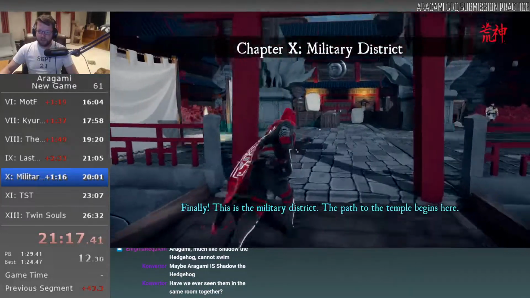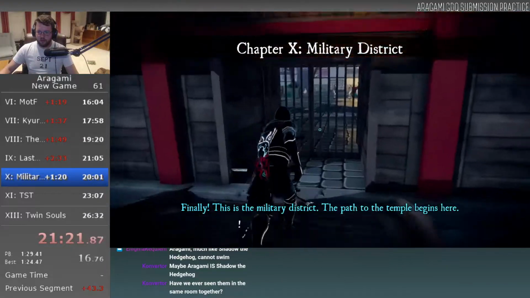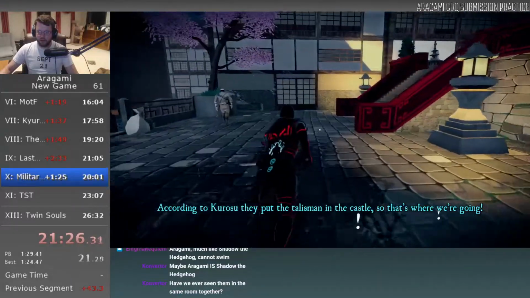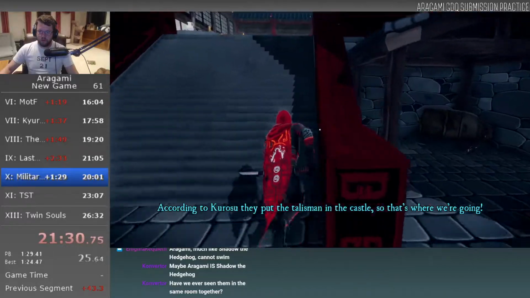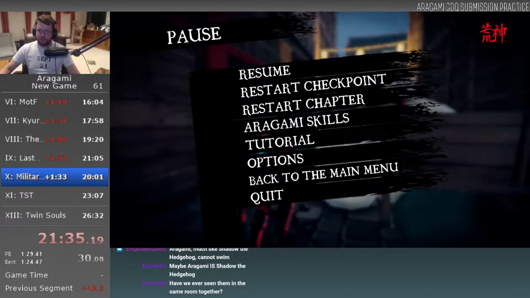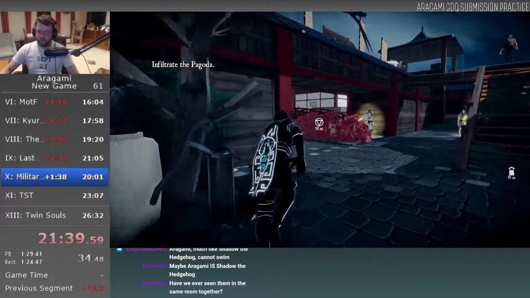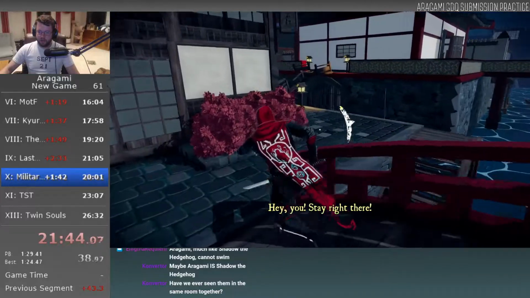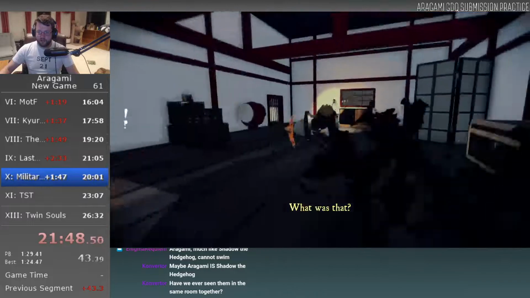Military District is another pretty fast one. Taking slowdown damage from that is not something I wanted to have happen. I'm going to try not to burn invisibility here. Got past it. Nice. Past here, pretty straightforward sequence of just getting through the level fast.